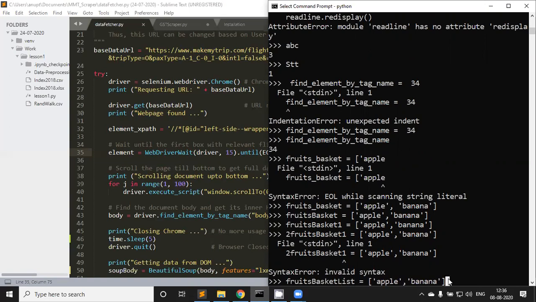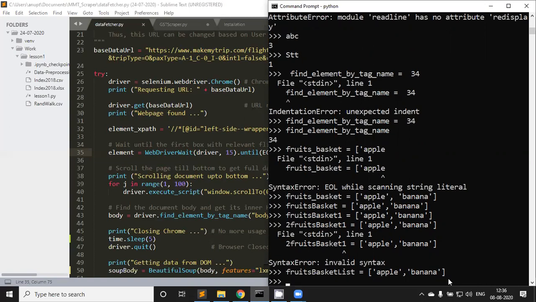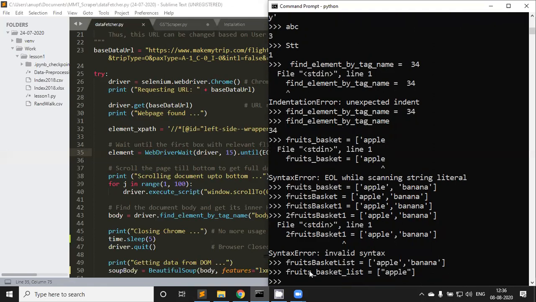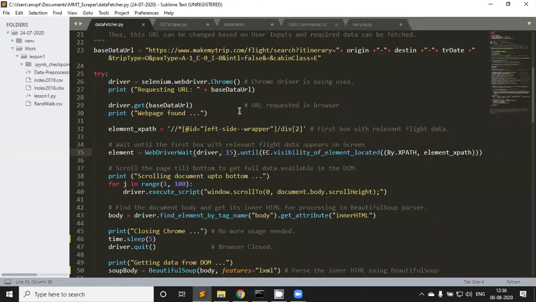So quickly I can see that fruitsBasketList is written. I'm doing all of this only to help others understand. Another way is like this, fruits_basket_list equals apple. So this is another way. I'm only writing it like this so that others can understand. So without spending more time, let's proceed.